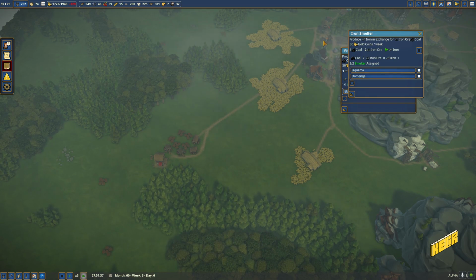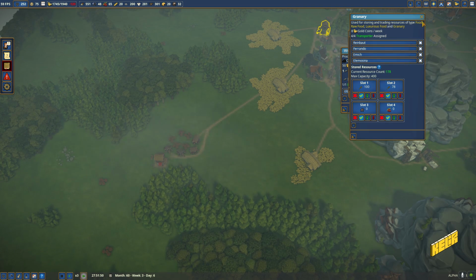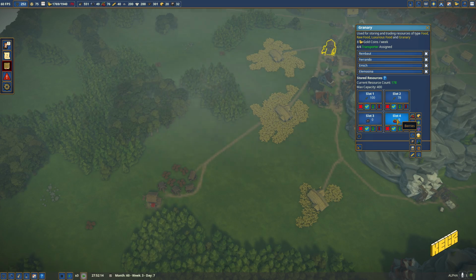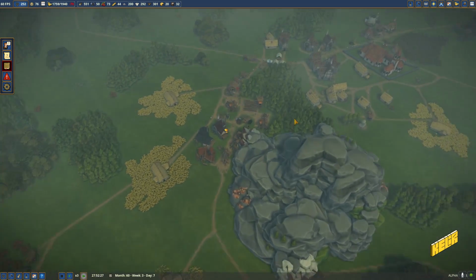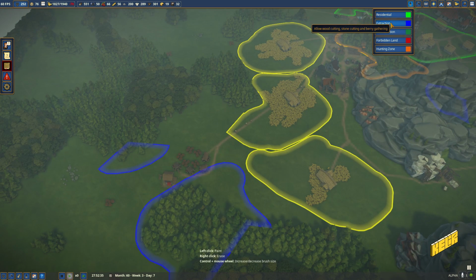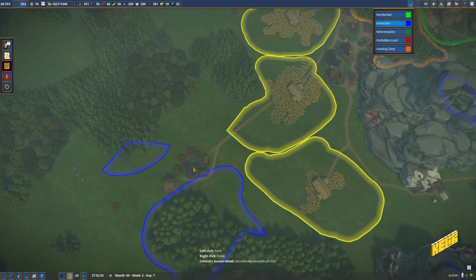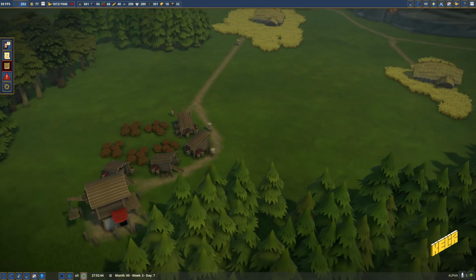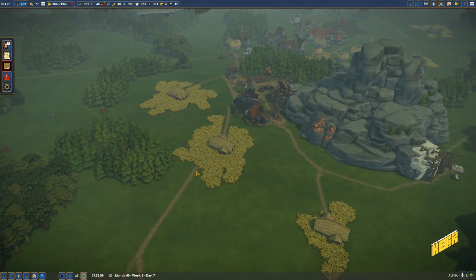Although I don't think I am... Where are you? You are here. Actually, the wheat is kind of filling up here. So 1 wheat there might be good. So what we could do alternatively is convert this to... Do you have berry bushes nearby here? I don't know if you have berry bushes nearby, but this should be fine.